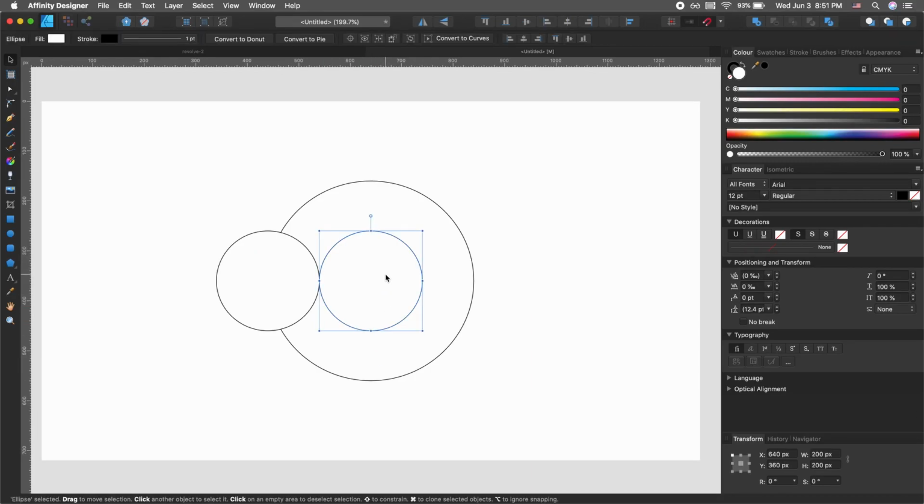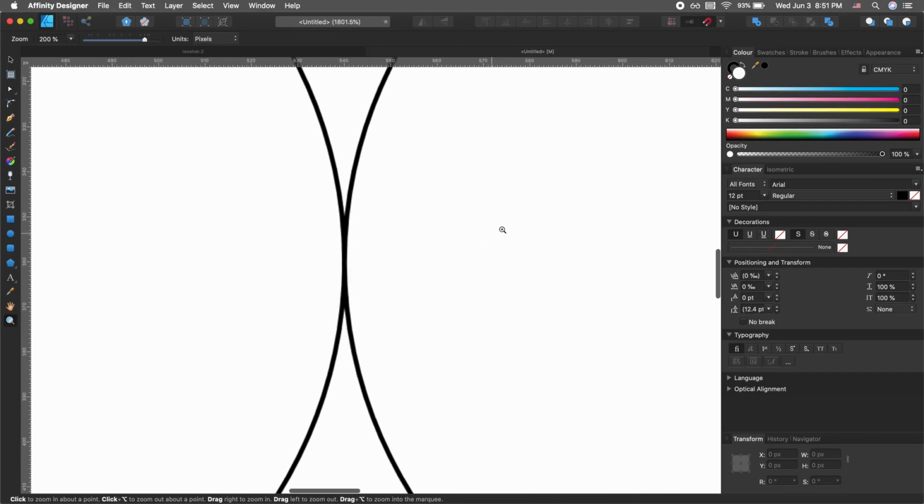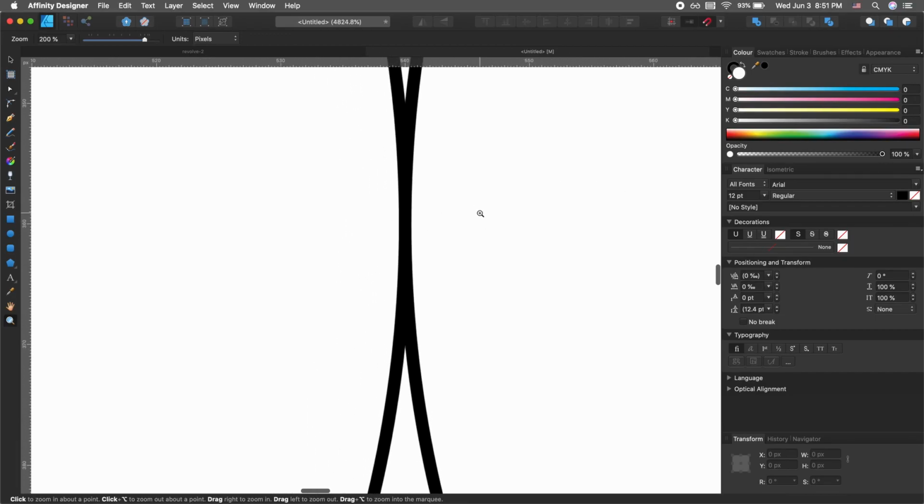If you're in Illustrator, you wouldn't need to do this step, but since I'm in Affinity Designer, which has some slight differences in how it does shape boolean operations, I'm going to make sure that at this point they don't just touch, but also overlap just a tiny bit.